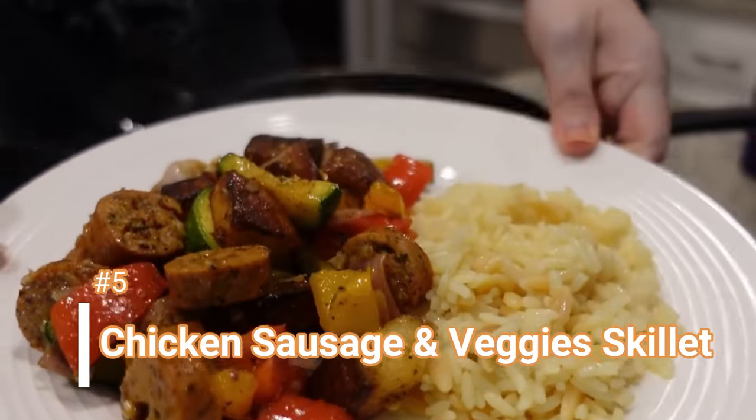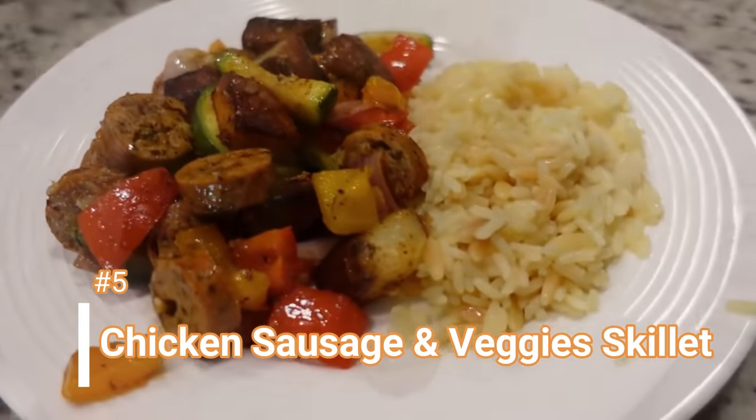Some chicken sausage and vegetables all together in one skillet. We're gonna season it really well. It's gonna be a great summer dish. And then I'm gonna serve it with a side of rice pilaf. Very simple dinner. Let's get started.